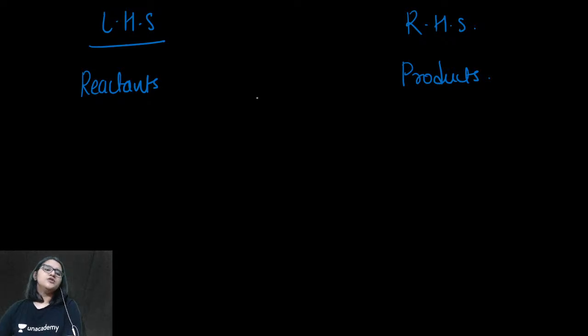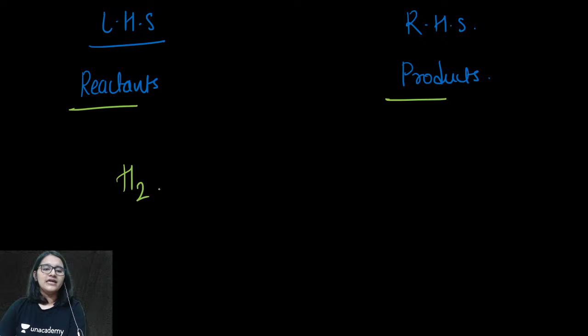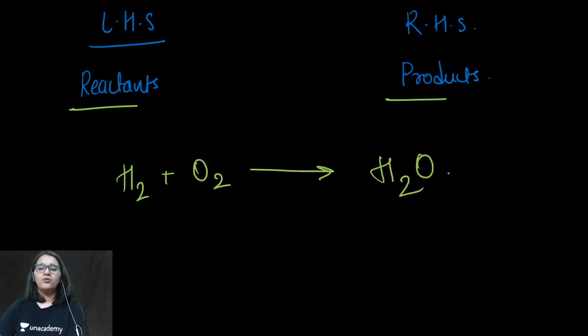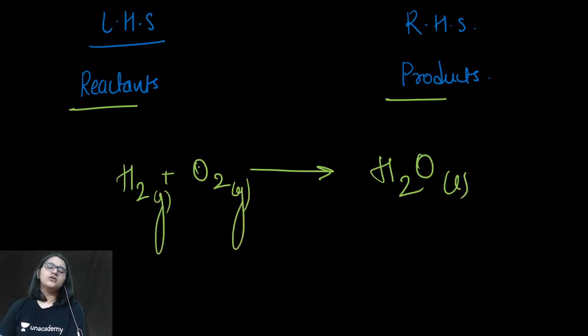Clear? So that is why in chemistry, when we write chemical equations, it is very important that we know the meaning of reactants and the meaning of products. Again, I'll take a very simple example: let's say H2 plus O2 is giving you H2O. Over here, I know that hydrogen and oxygen are combining together to give me water. Can I say this is my ingredient list? This is what I require to get water. So this is my reactant. Understood? They will react with each other and give me water.